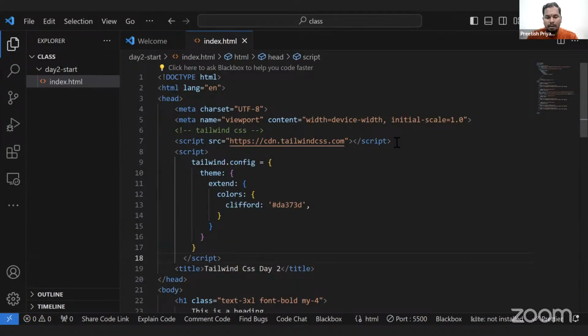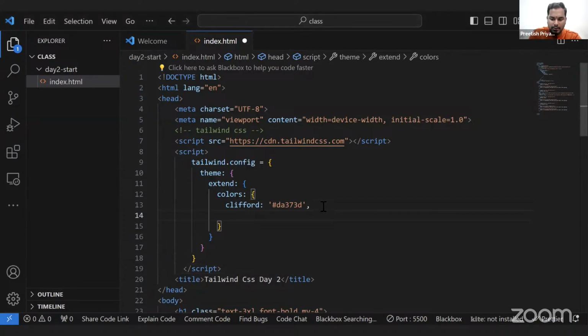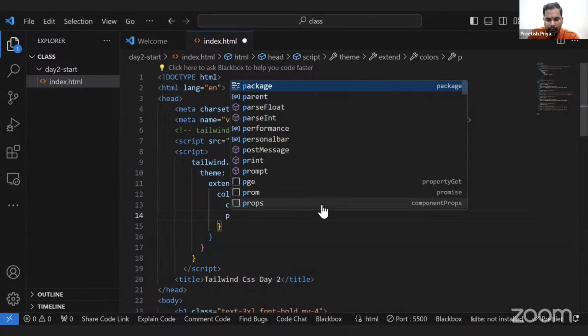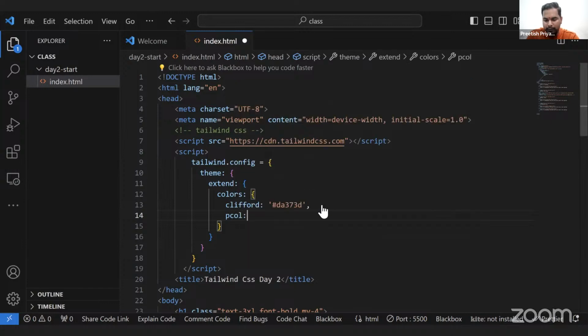So now what I want is to add a particular hex code. We already have a hex code. We know the color, and I want to have that color as my primary color. So after this, let's name the color PCOL, primary color.